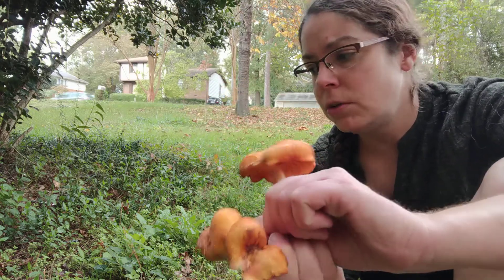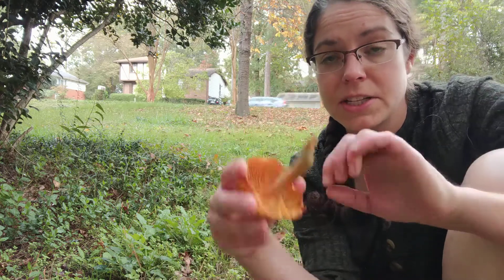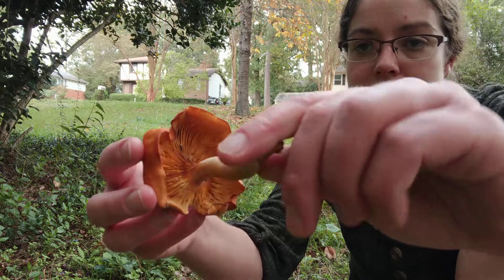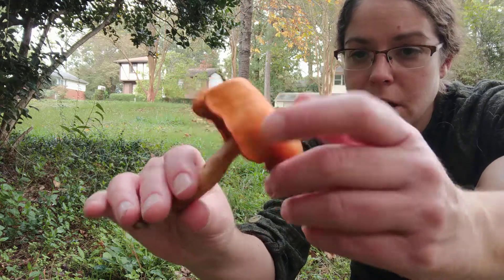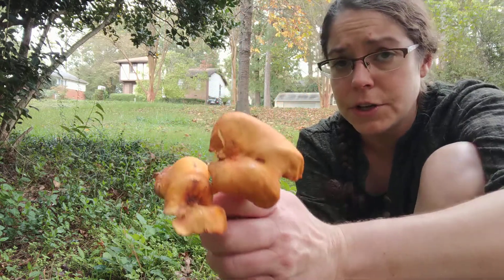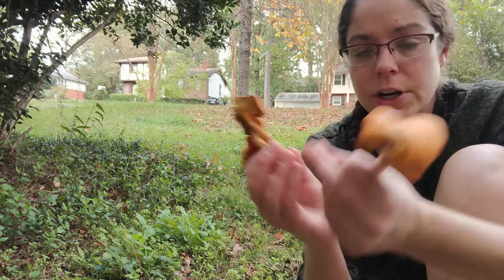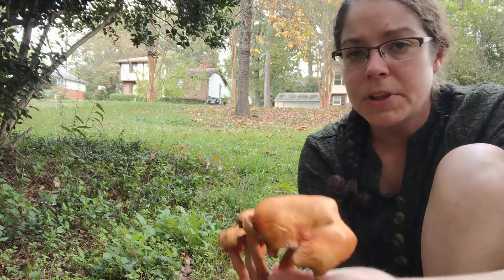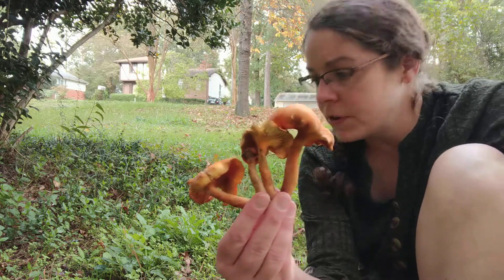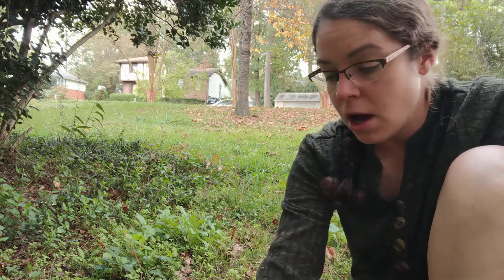Once you get to know the two mushrooms they don't look very similar, but if you read about them in books or look at a picture without them side by side it can be confusing. Omphalotus eludens is a cap and stem mushroom. They often take on these sort of flowery fruiting bodies. They are bright orange and they grow in clusters — that's a really important identification feature. Chanterelles don't grow in clusters; you might see them twinned or even in triplets attached at the base, but not in clusters of four or more. Oftentimes you'll see fruiting bodies of jack-o-lantern mushrooms that are massive — six to twenty mushrooms in all.